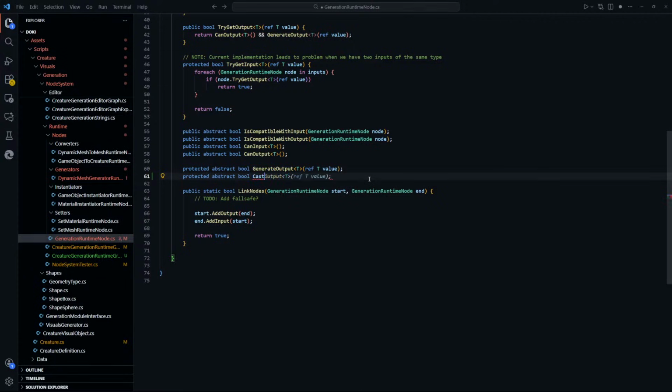Or not cast, but so what I want to have here is, I basically want to get the cache value, and then I want to use the runtime node to cast it to the correct type. Try cast to output, basically.